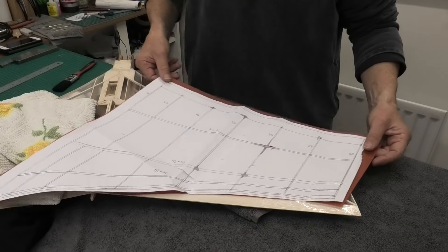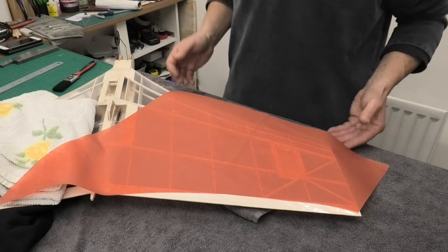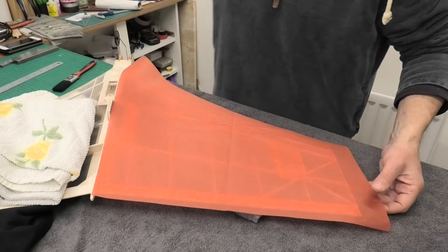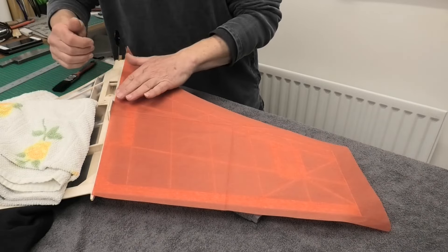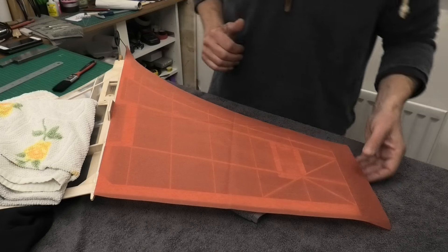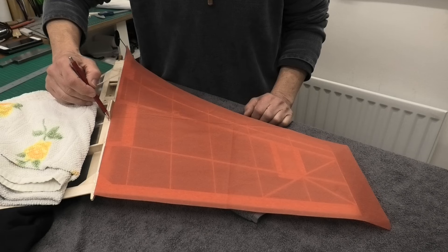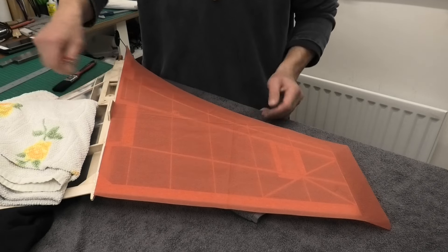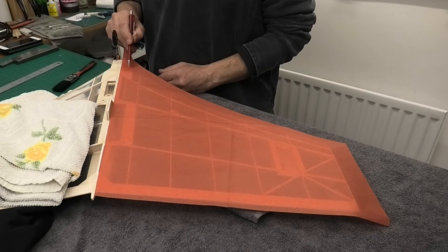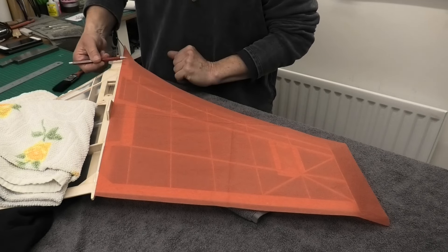Now I've cut the tissue, and I've used this wing template as I said. A really sharp scalpel will cut this nicely - if your scalpel is blunt it's just going to rip it. So you really want to make sure your scalpel is nice and sharp. I am going to have to cut this again - I'm just going to trim out a section there for the pinch point where we pick it up and launch it. And I'm going to put in a slight cut here so that it folds down along the fuselage.